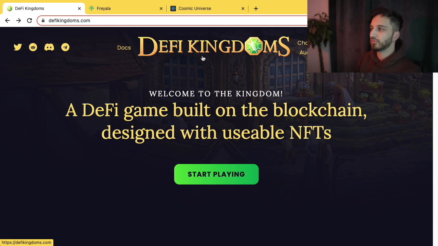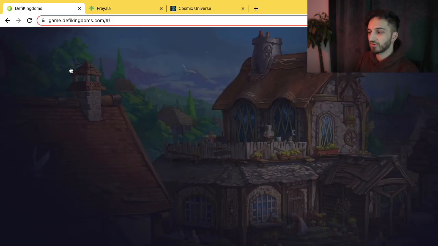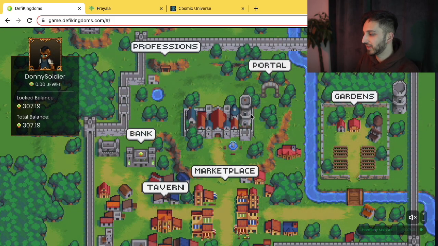So how does it work? Well, you have to connect your wallet first, and the fees on Harmony are just amazing. So it's just a really good place to be. You're going to be paying fractions of a penny to get started with this game, so that's really good. Once you click start playing, you'll create an account, which obviously just costs a fraction of a penny.